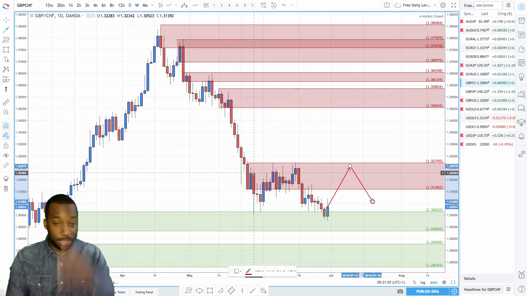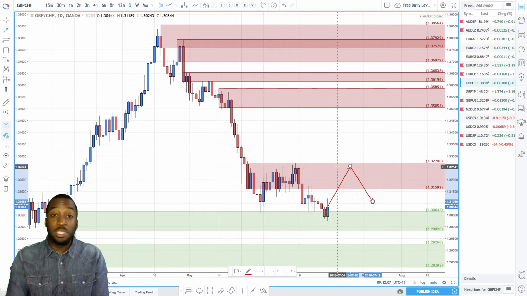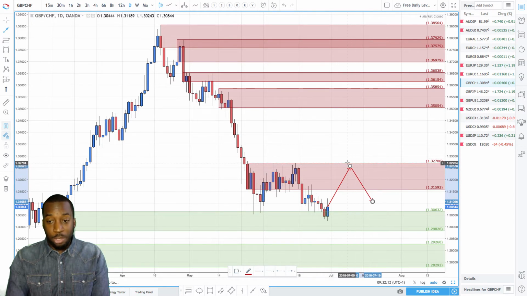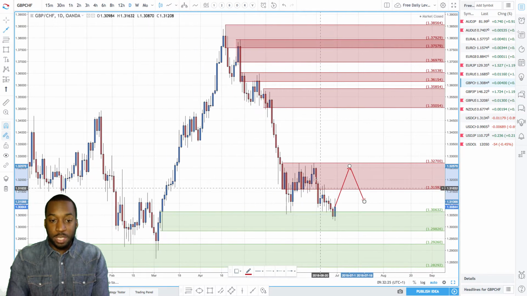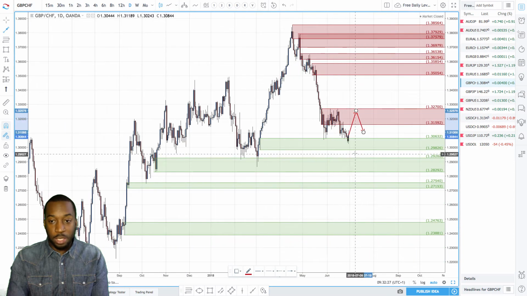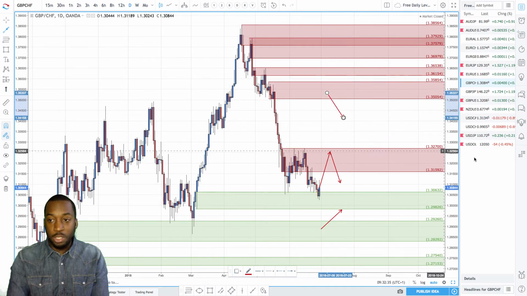But just keep in mind that this supply zone has been touched quite a few times: once, twice, three times, four times. The more times a level is touched, the weaker it becomes. So if you are looking to short at this area, just be aware of that. Maybe drop your risk size to half or a quarter, just to see if it works out. From a demand perspective, this is where you'll be looking to take the buy trade. If that doesn't work out, then you'll be looking at probably a lower demand zone right here, and your next supply zone is right there.